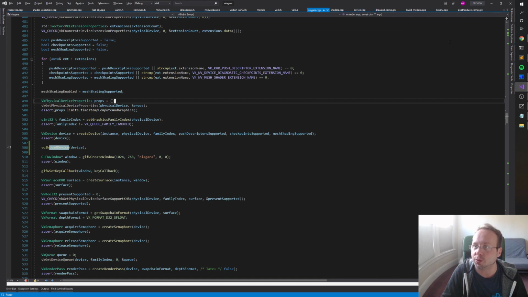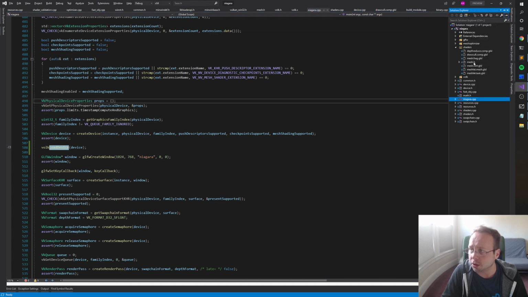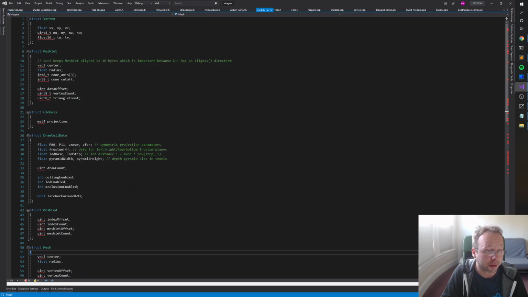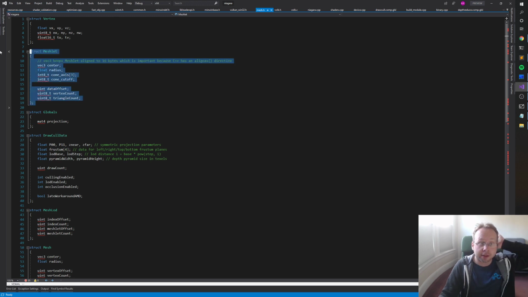So let me switch to the shader structs that I'm using for all of this. So instead there is this meshlet buffer, which basically for every sequence of, what is it, 64 or whatever triangles, it's not 64 actually, it's 64 vertices, and so it's like 100 something triangles.